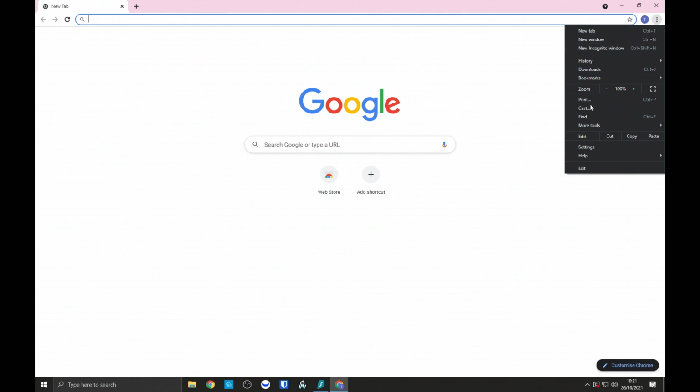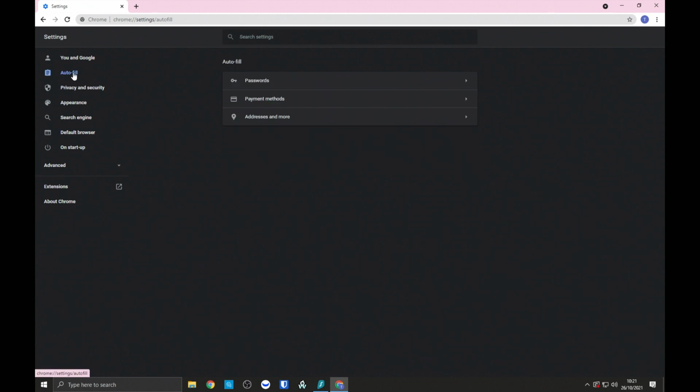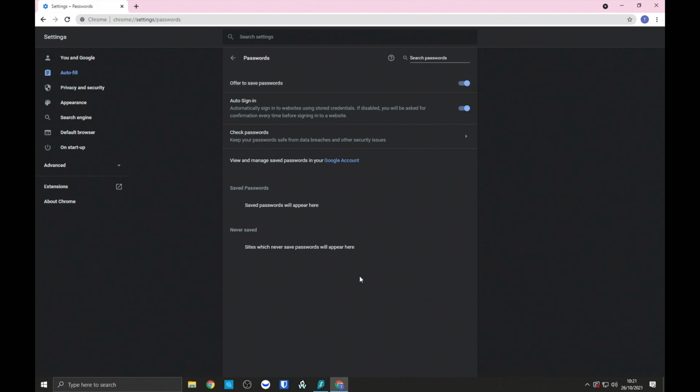So we'll go there and we'll choose settings, and then autofill on the top left, then passwords. And this is the place where a password list will appear. So you go settings, autofill, passwords, and when I generate passwords, they'll appear here. And you can search the list. So if there's a large list, you can just search through it. So at the moment, under this account, there are no passwords.